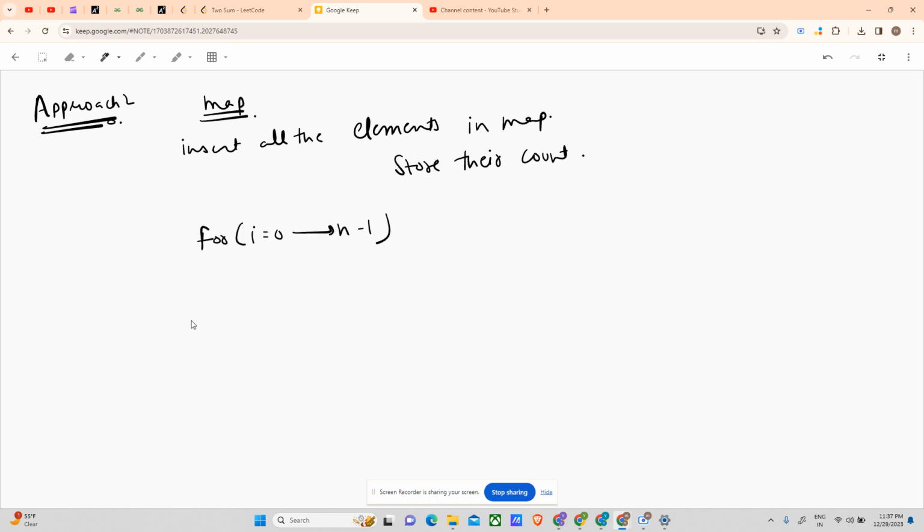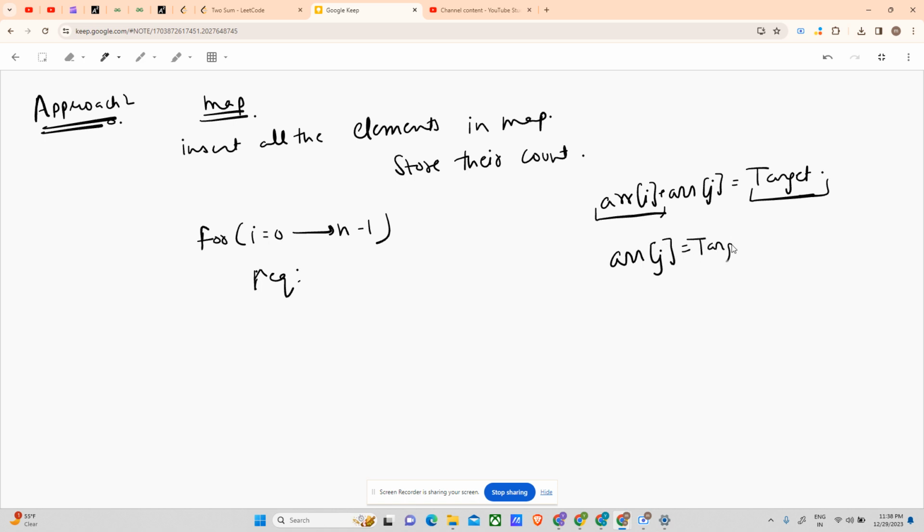Now for each i, suppose we have to get arr i plus arr j equals target. So if I have arr i and I have the target in my hand, can I write arr j as target minus arr i?